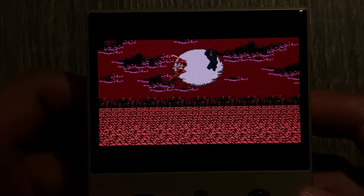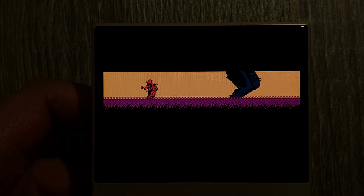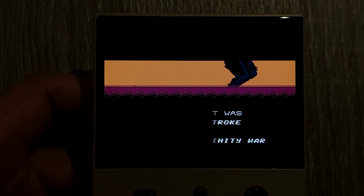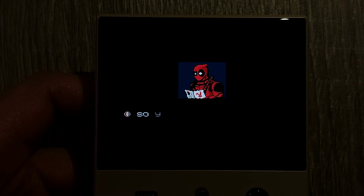So, Deadpool is a ROM hack of Ninja Gaiden on the NES, and they're saying it's a ROM hack, but it's almost like a totally different game. Look at this. Think Infinity War is an ambitious crossover. So let's look at this.